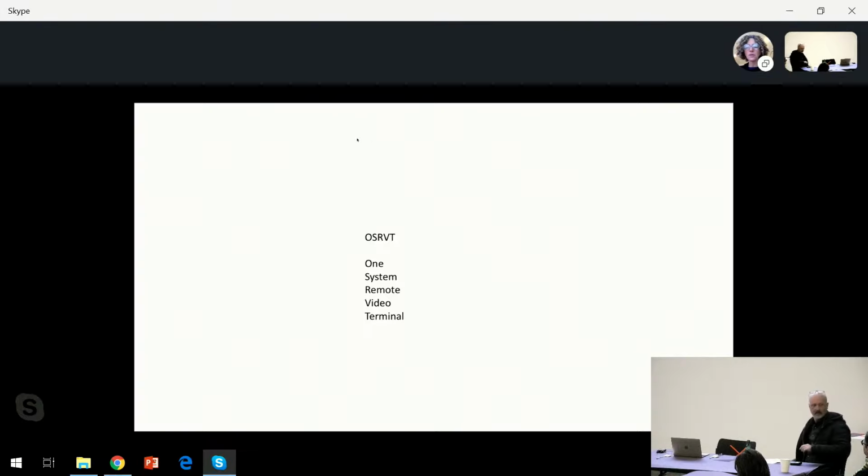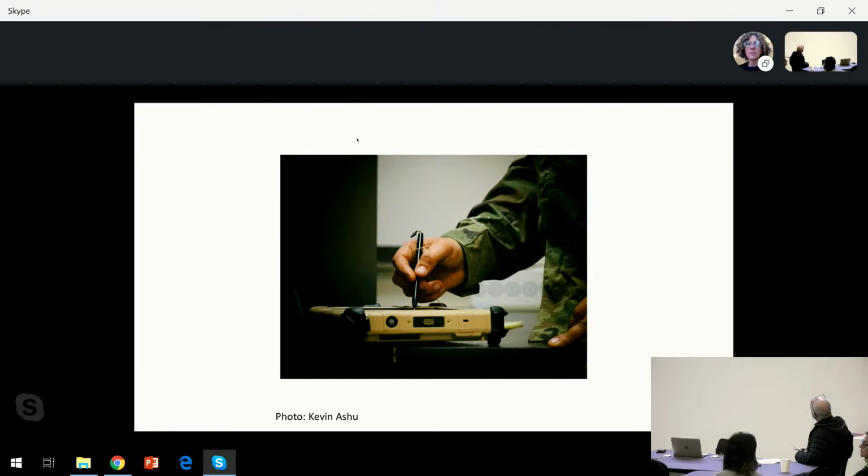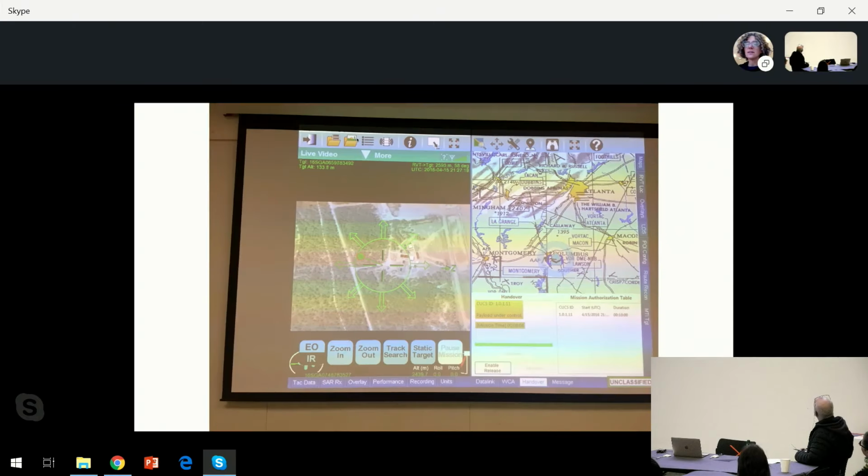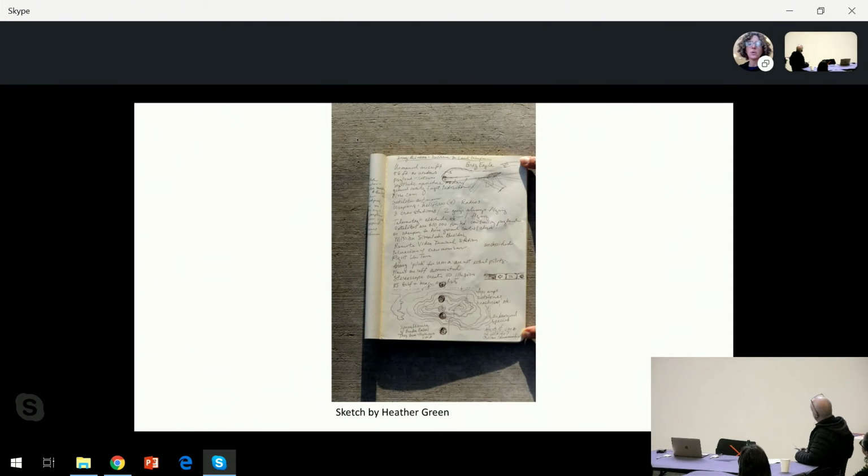Just back to how this whole system works. The ground troops remotely share a computer interface with imagery analysts and payload operators. The interface is called the Howarth-Wright, which allows a ground troop person to take control not of the drone itself, but of the camera on the drone, if the person controlling the camera from the control station isn't showing them what they want. It's like a tablet, but it's really heavy. This is the space that the ground troops can see, which is similar to what the people in the ground control station can see. I bring that up because the drone is operated remotely, so people can see it and control it from different places on the ground.